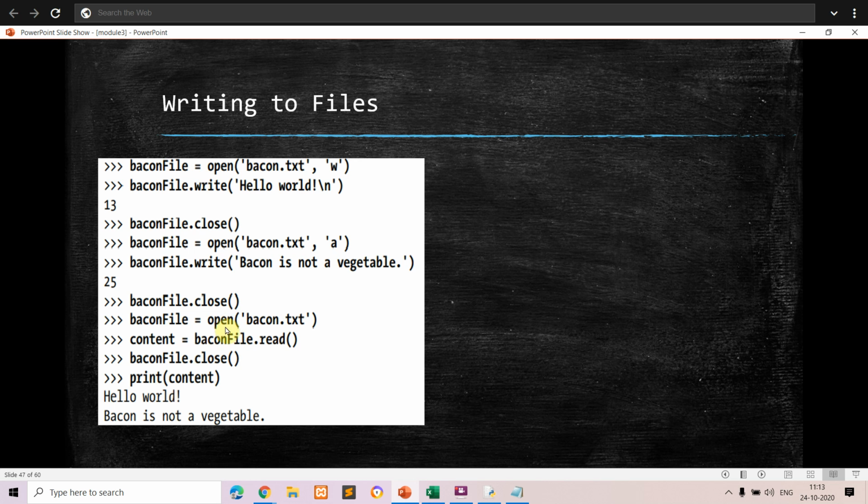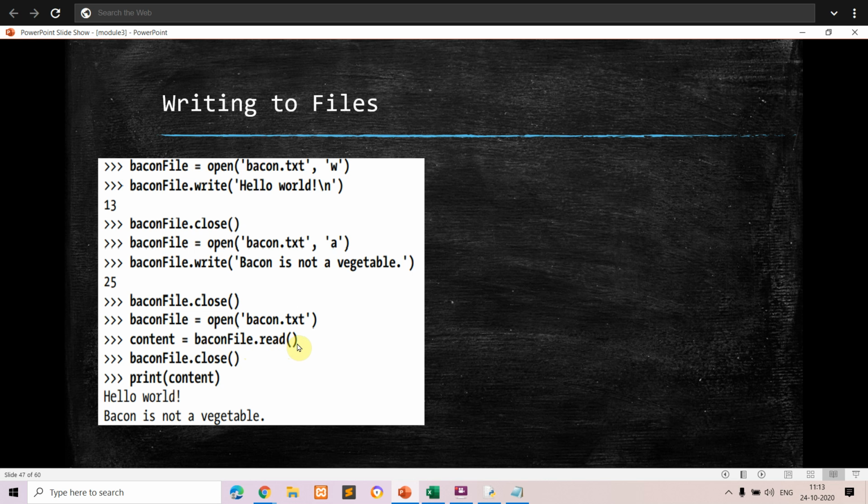Now, after doing every operation, in C language you have learned about files. Whenever you open a file, later you have to close that particular file. The same concept is used here. After every operation you close it, because here you are doing the write, and once that operation is done, you close that file. Next you are appending. After the append operation is done, again close it. Next, you're opening the file again, but now you want to read the content of the file. For that purpose, you have given file handler dot read.